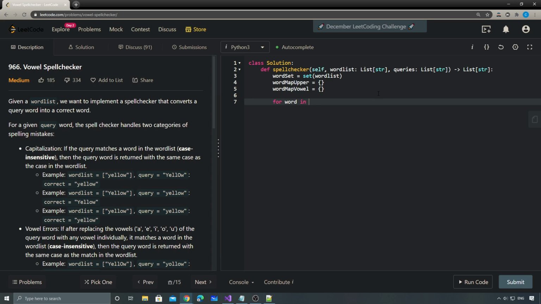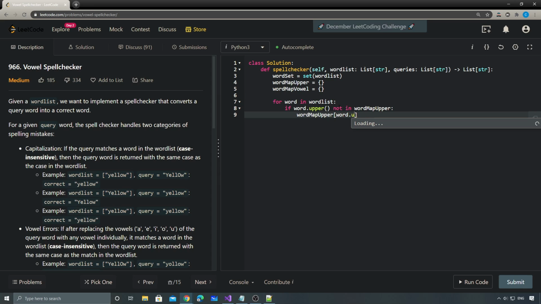For word in word list, if the word dot upper, since we're going to store the uppercase because these two checks are both case insensitive, is not in word map upper, then I'll just do word map upper of word upper equals the word.